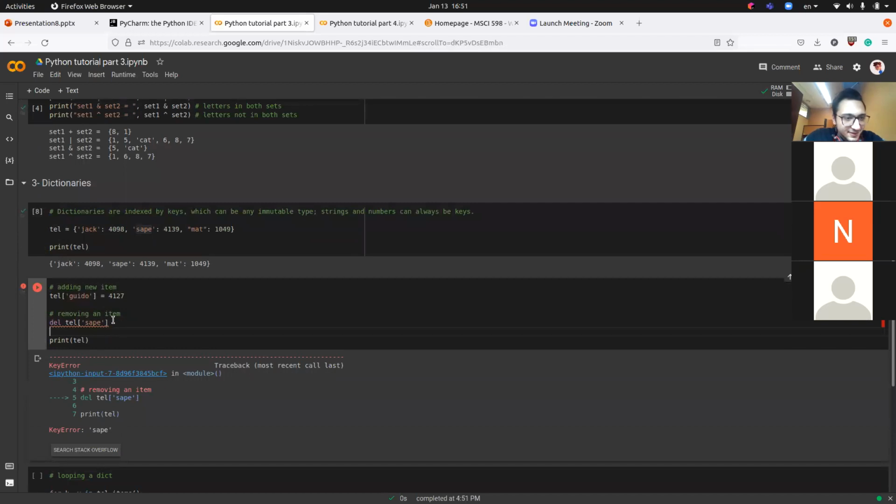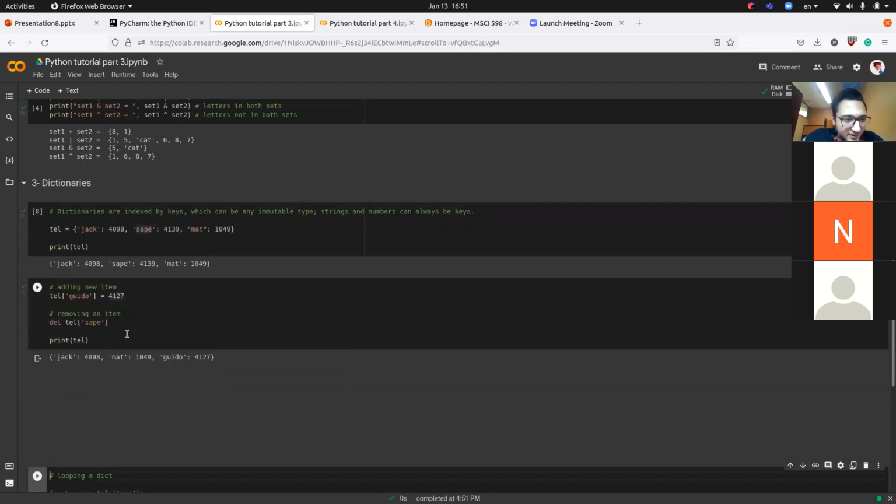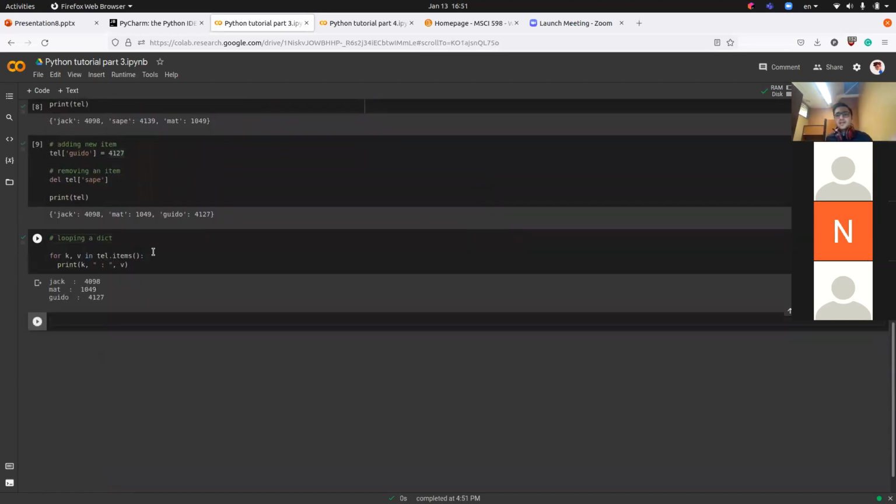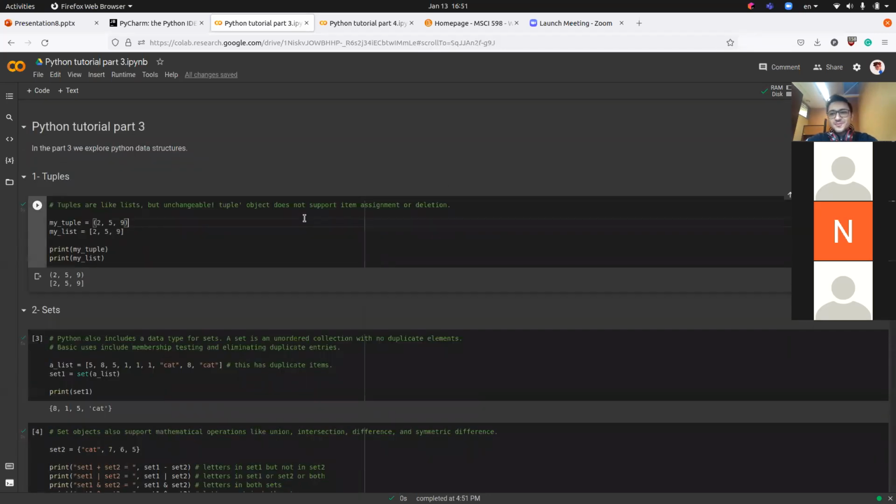Okay, because I deleted it before. Okay. And if you want to do a for loop in a dictionary, just as easy as this Pythonic thing. You do dictionary dot items. It will split the keys and the values for you, and you will do a for loop. Print k, v means keys and values, and I printed this. Okay, haha. Finally, the boring part ended.